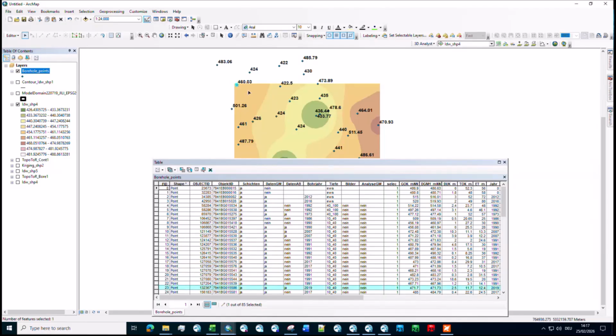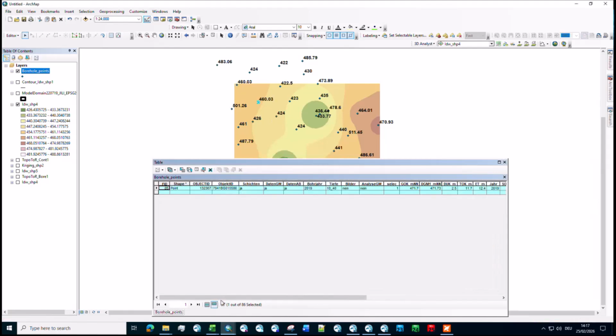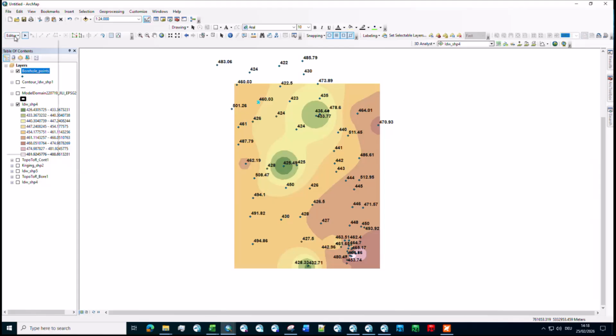Or copy existing ones and give them a different value. So you really manually manipulate the source data.